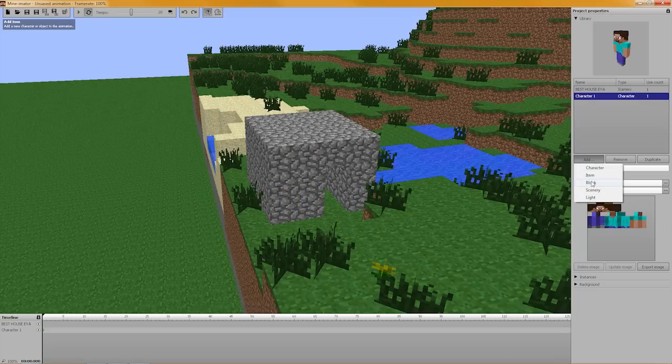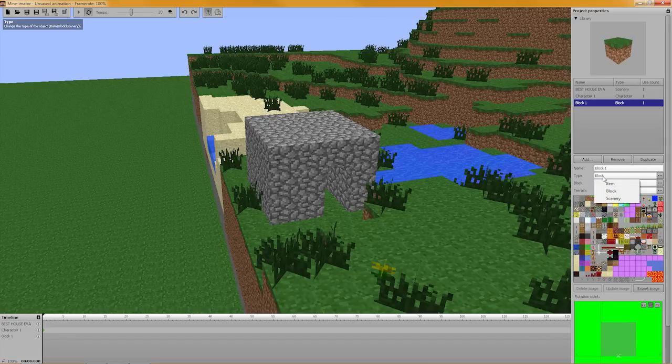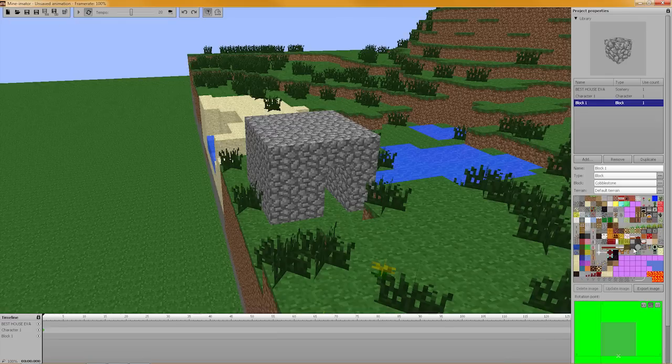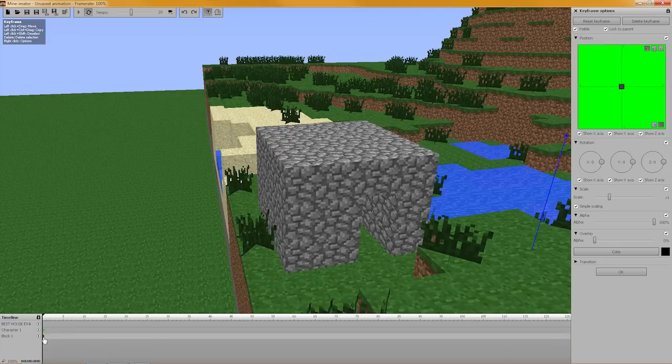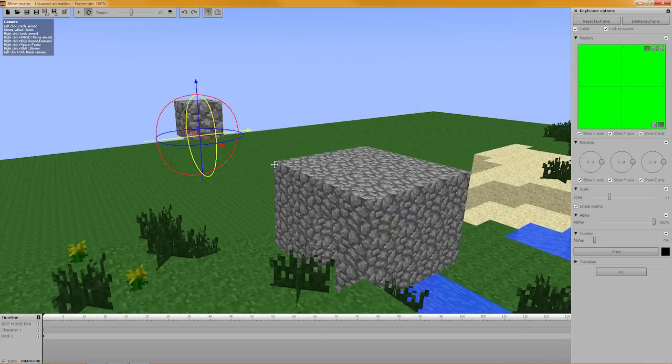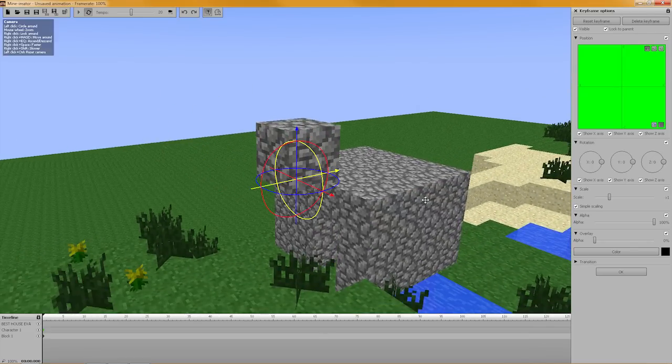So I would click add, block. Now something I forgot to mention, up here you can see this little cursor thing. If I click up here and type cobble, it filters it out for me. I don't need to go looking for it. That's something cool David pointed out to me. So we added a block. We're going to click here. We're going to click jump to camera, and we're going to pull it over.